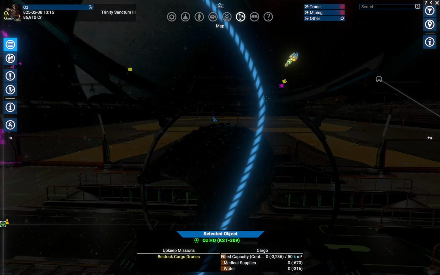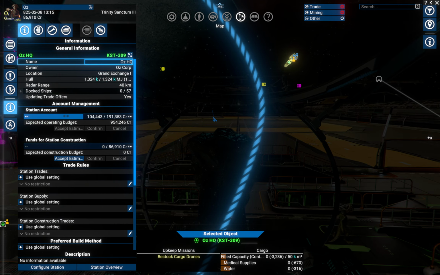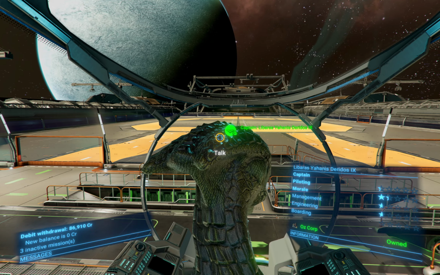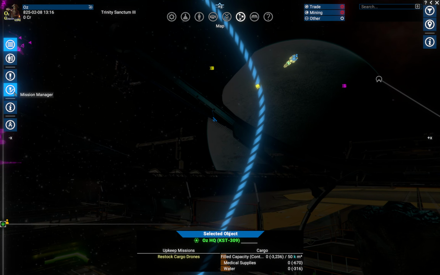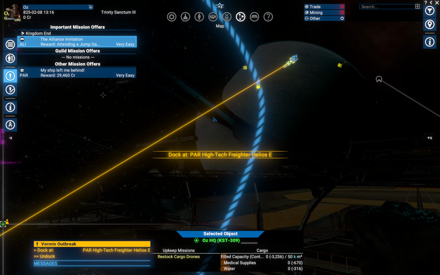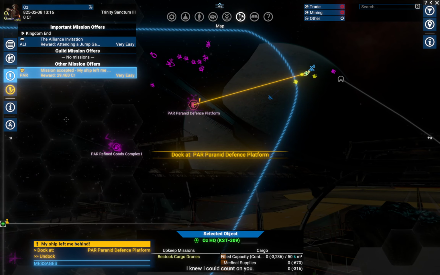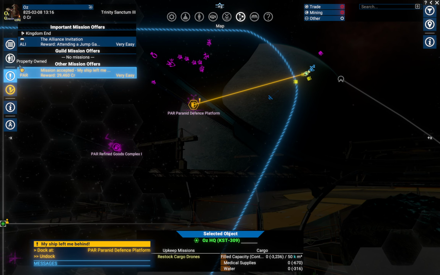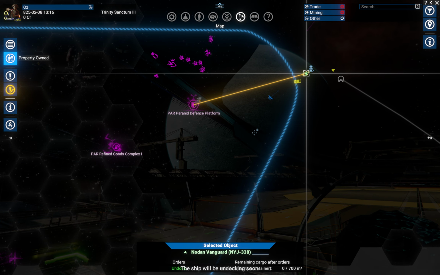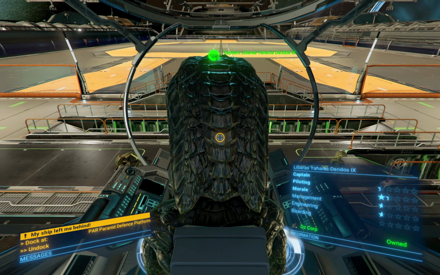Okay, now we have some cash here, which we can put into the station. Let's activate this new one. Actually, we've got another one here as well. Alright. So let's pick up this one, see he's right here. Will be undocking soon. And how about instead of soon, you can undock right now.